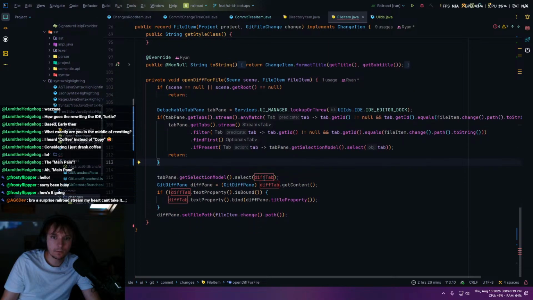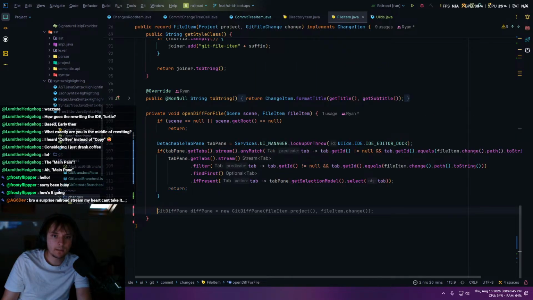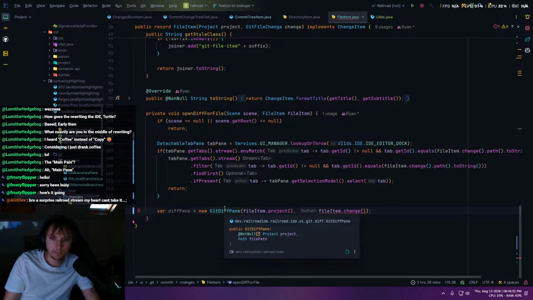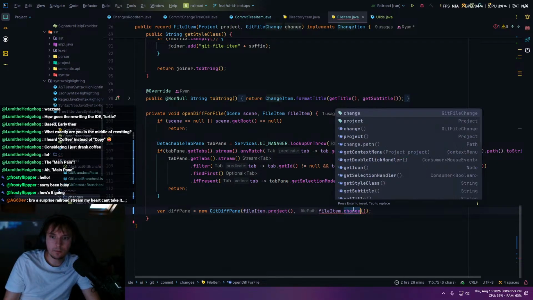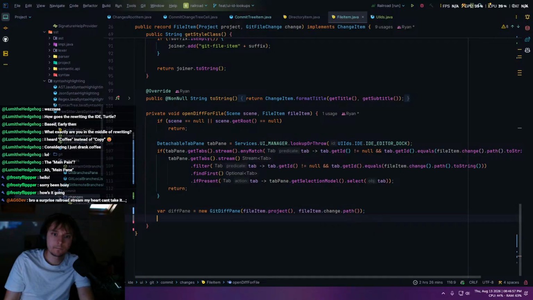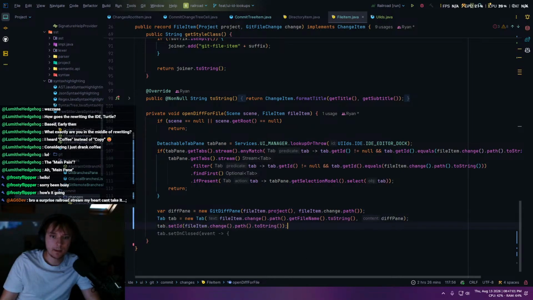And then all we need to do here is just add the tab, right? So we can create a new pane. What do you require, by the way? Project, and then fileItem.change.path. Create the tab. Set the ID.